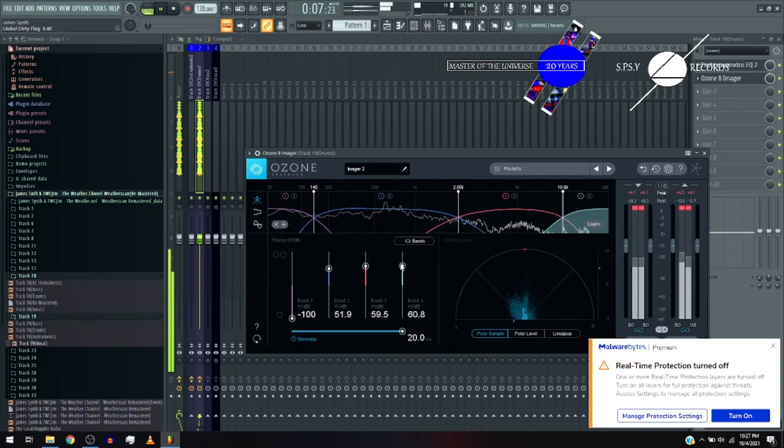The vocal has also used Ozone imager with a little bit of EQ to cut the low. Now with all of the production finished, this is track 19.